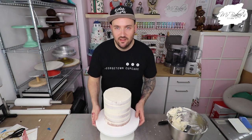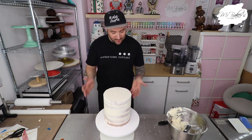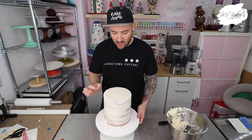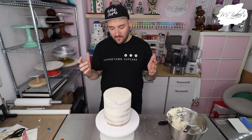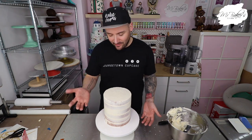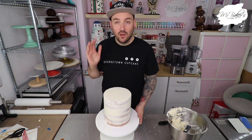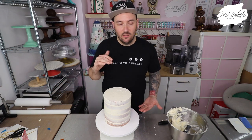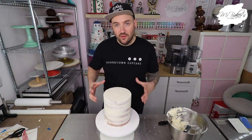Now you might be looking at this and thinking that's a ridiculously huge cake, and you wouldn't be wrong, because that is a ridiculously huge cake, but this is very much the aesthetic of cake I enjoy making. If you're following along at home, of course, you could take it down by 2 layers or even 3 or 4. What I will say is if you ever wanted to go taller, you would need to start to think about putting some internal support within the cake.